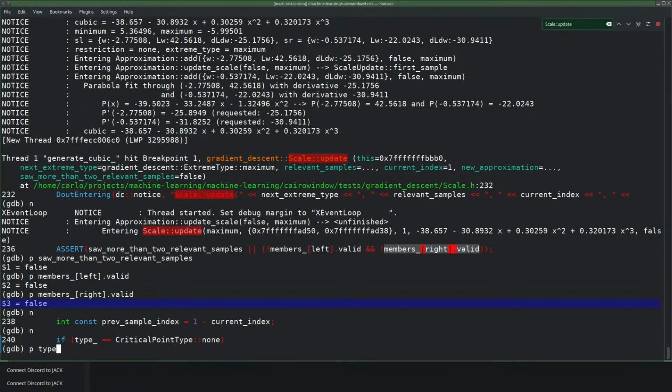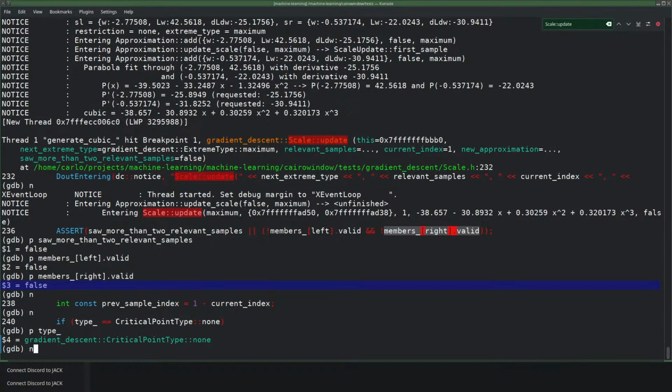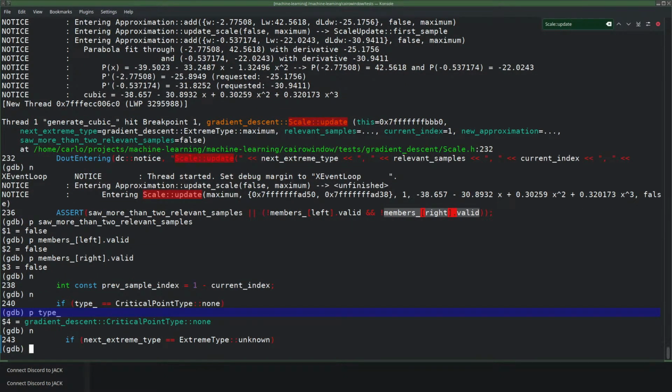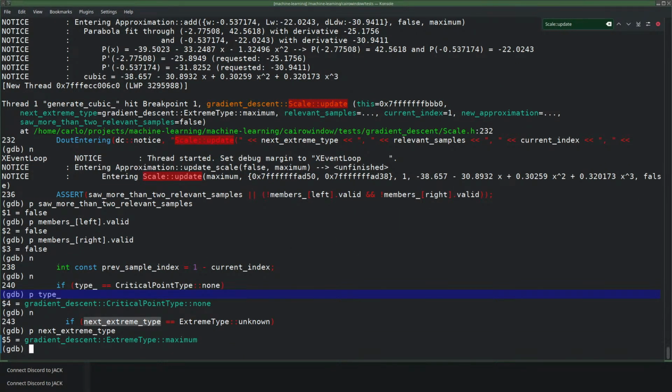And there's an initialization, this should be equal to none. The next extreme type, I think it was set to maximum, right? But it's just as a test.